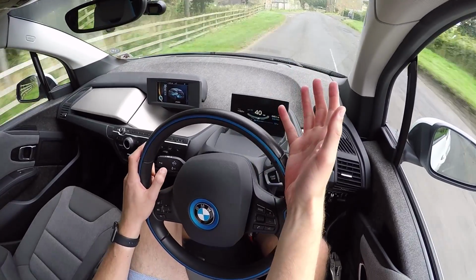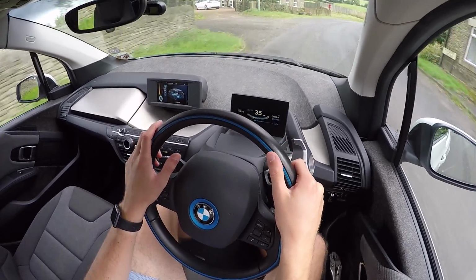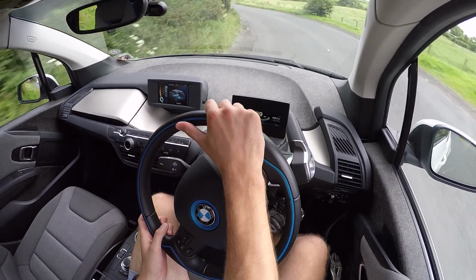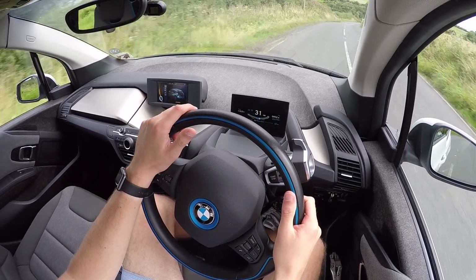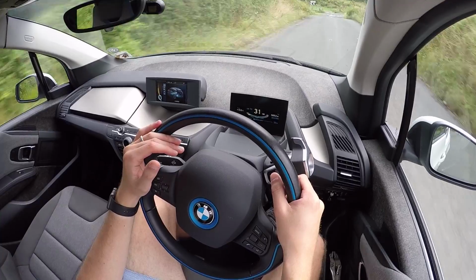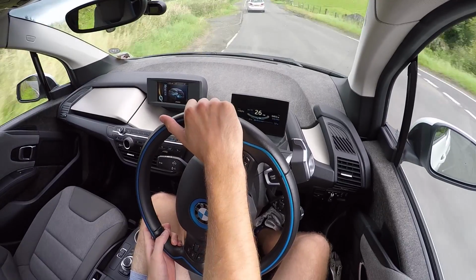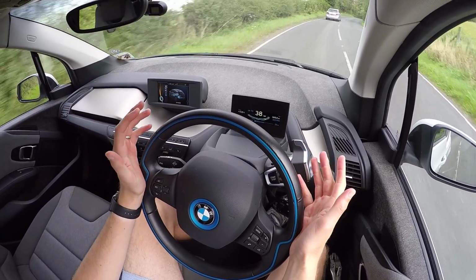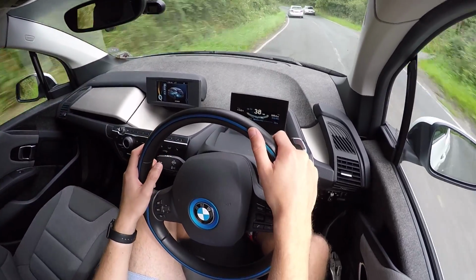The only time, I think this is a problem that affects all i3s though, the only time I notice a real change in the kind of handling is when I'm on a very uneven surface and I can feel the skinny tyres kind of struggling a bit. You know, it's maybe a bit bumpy and a bit skittish at the back, but those times are very few and far between, and really it's more about driving within the limits of the car. You know, I recognise that the car's not, although I think it's as fast as a hot hatch, especially off the line and things. This thing isn't a race car, and it's not built to drive at 80 miles an hour over uneven surfaces, going around corners and that type of thing.